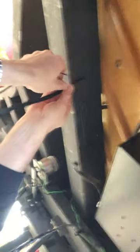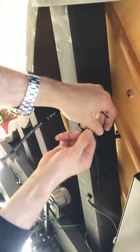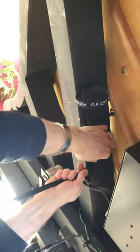You don't need them if you're sitting in your living room. It's always good practice to put them in, and they go like this. Temporarily just loop them until we get the processor in there, okay?